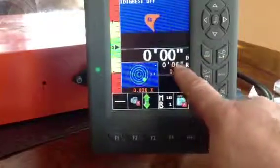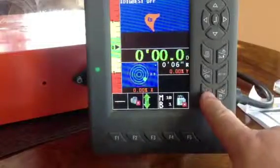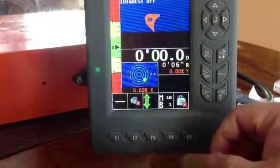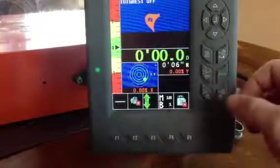We've got a few functions. One of them here is an important one. It's a favorite. The bottom left button, anytime you click it, you put in the difference from the laser or from what you touched that you want grade. So say what I just touched a second ago, I want that to be, say it's the top of a wall and I want to be down 4 foot.